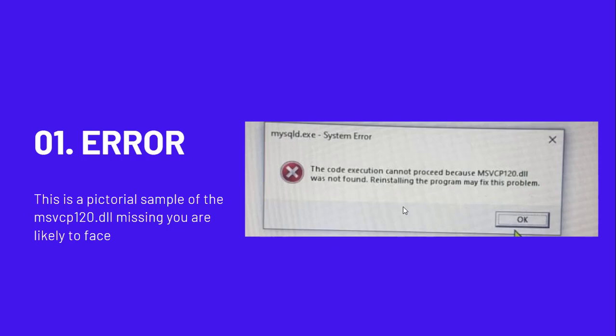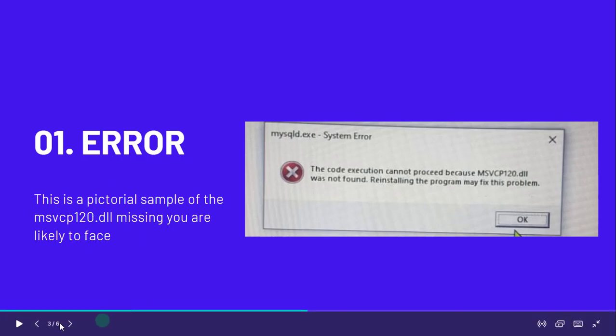If you are also seeing this kind of error when setting up the Wampserver on your PC, then you might want to watch this video today so that you can see how to fix it. Now that we have identified the error that we are facing, we are going to see when you are likely to face the error.